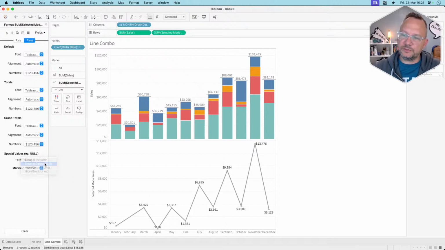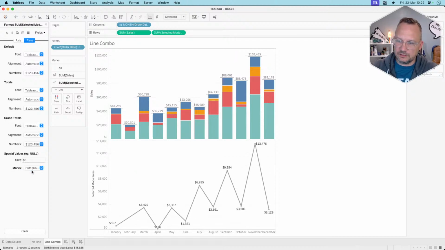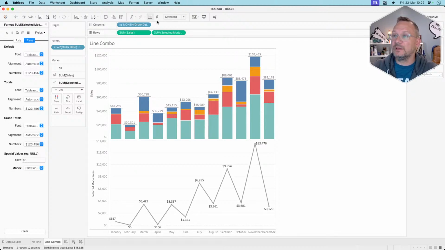The other thing I could also do is I could do it here, right? I think that actually makes more sense because that actually shows you it goes down to 0. And then you can format this to be $1, right? So now you can see I actually get a value here. Even though it's null, you can do some special value formatting here in order to show the 0 and be able to show it at 0, right? Which is pretty nice. So if you were to do connect the lines, yeah, okay, that's what I thought. Okay, so there you go.